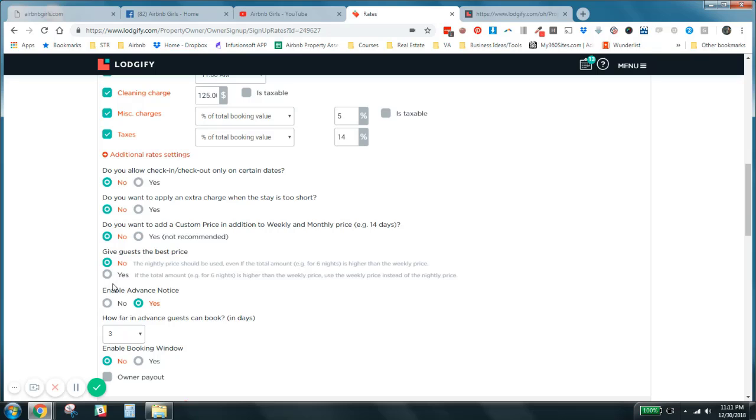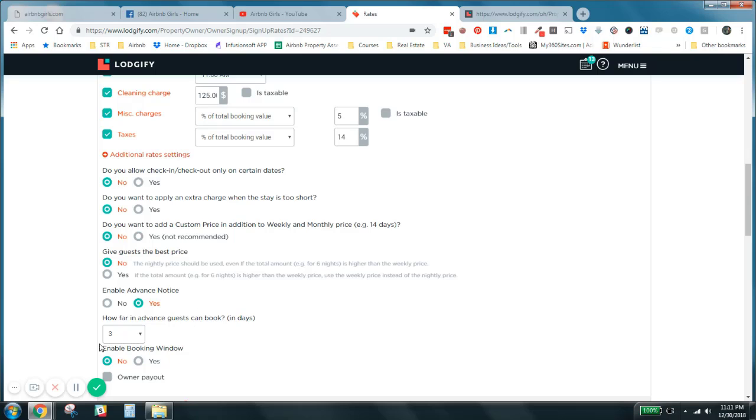But yeah, so these are our settings that we've chosen. For people booking on our website, we've chosen to enable advance notice. For example, we have a 3-day advance notice where guests can book. What that means is, if we don't accept same day bookings on our website, that's what this would do. They have to book at least 3 days in advance. That deters any last minute bookings. We don't want to serve that guest on our direct website right now.